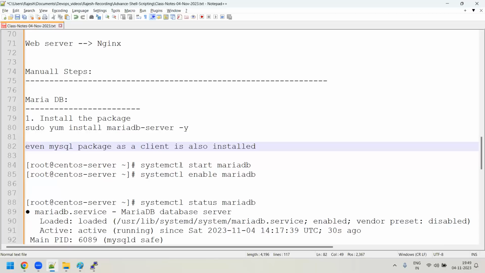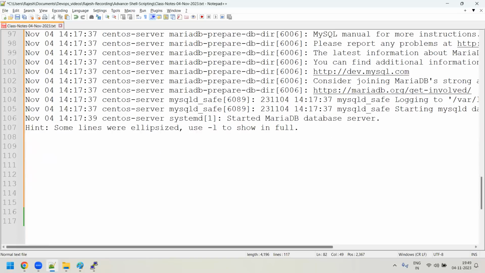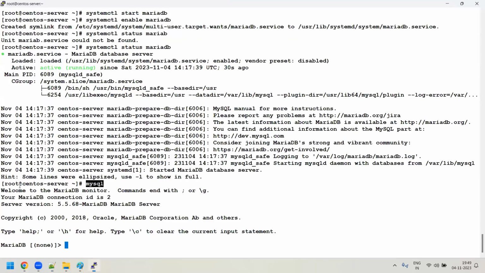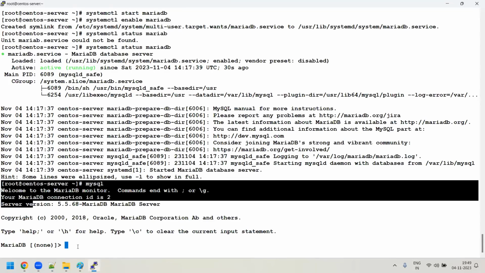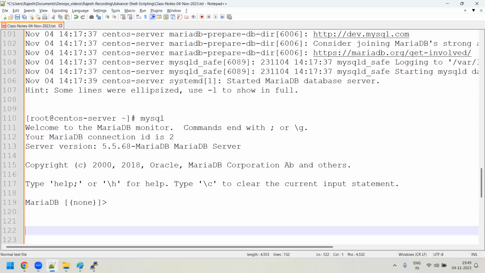You need not separately install it, it will get installed by default. That's the reason if I execute mysql, you could see that you have entered into MariaDB. Clear?